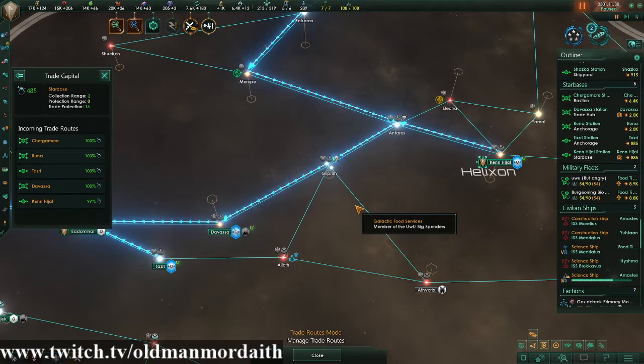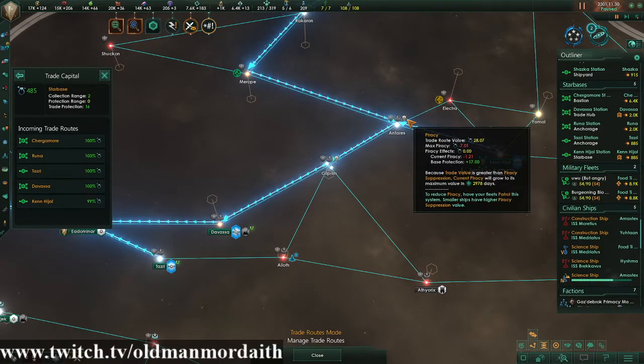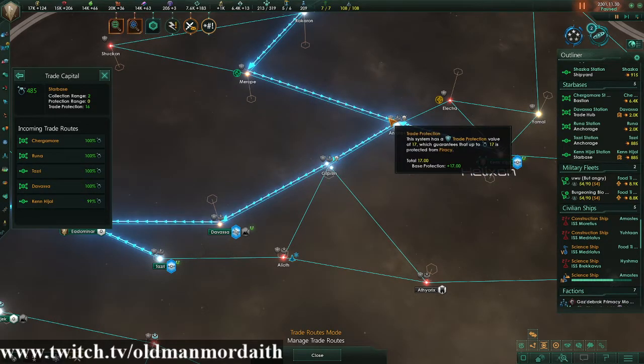So max piracy in a system, you can see that under here, is based off of the trade value that goes through the trade route value. And it is 25% of the trade route value. So, in this case, 25% of that trade route value of 28 is 7. Trade protection, we already covered that. That's how much you can protect against.